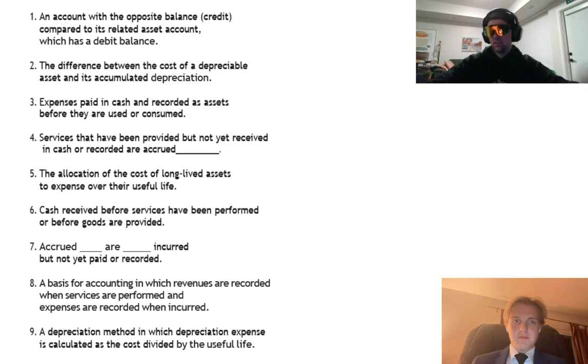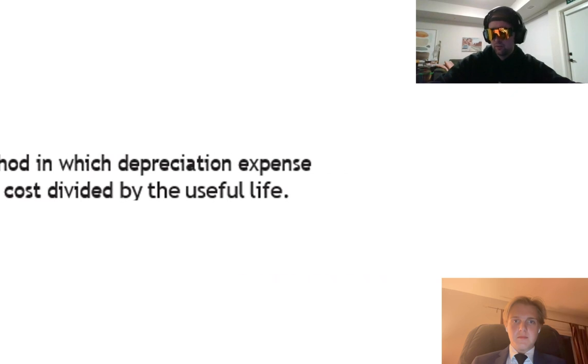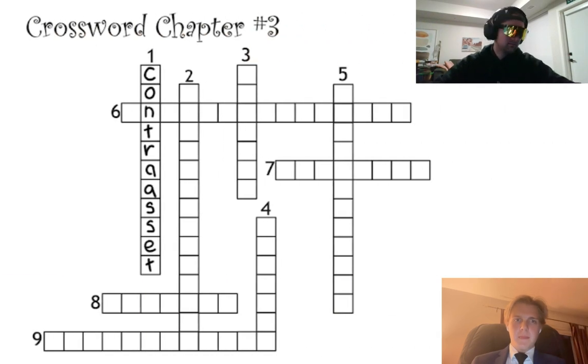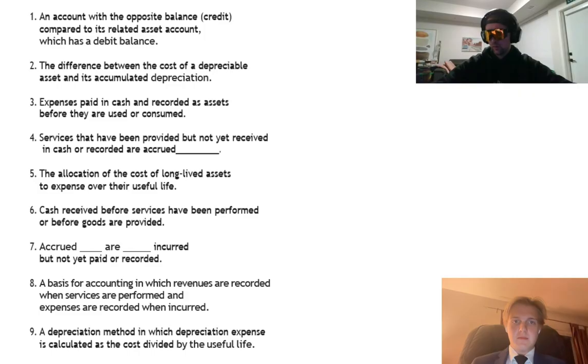Okay, then question number 9 says a depreciation method in which the depreciation expense is calculated at the cost divided by the useful life. I understand assets decrease in value, but I don't know the exact way we account for it. Well, the correct word would be straight line, as in straight line method. This is a name we use as accountants for a method to track depreciation of an asset. The straight line means that we assume that an asset loses value at a constant rate, such that if a truck loses $3,000 in value every year, you could find out how much it will be worth in the future by using just some simple math calculations. That is a really easy and simple way to account for depreciation.